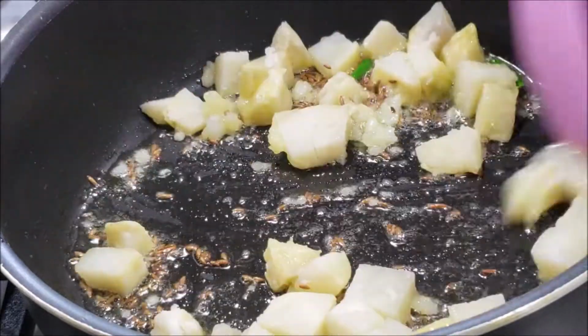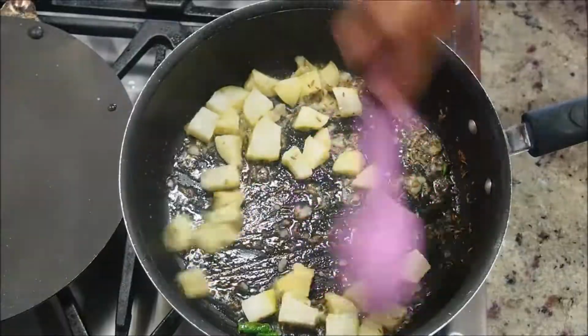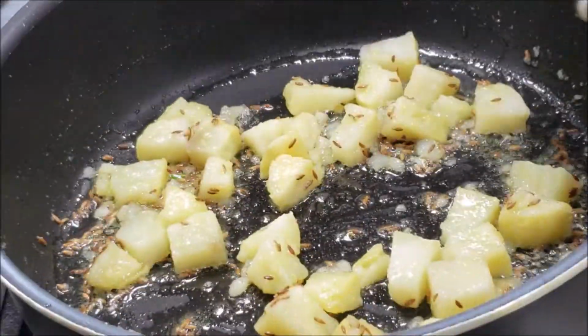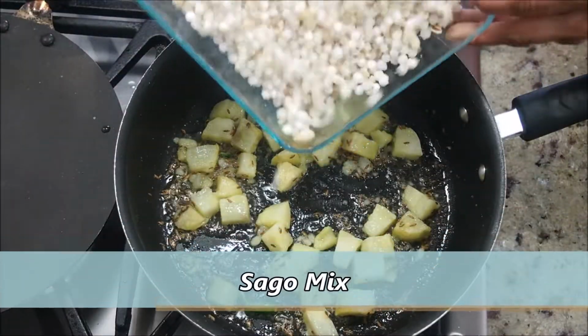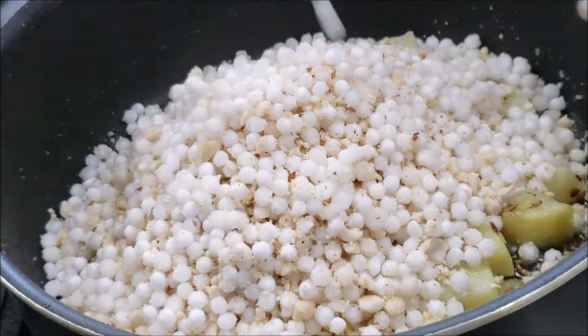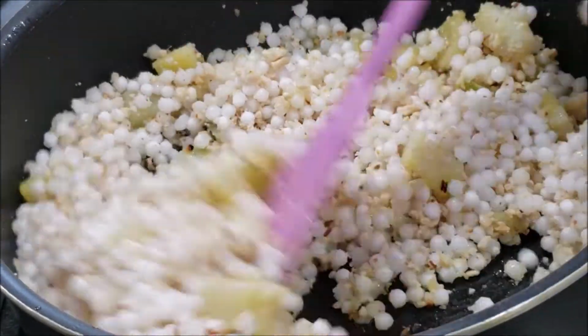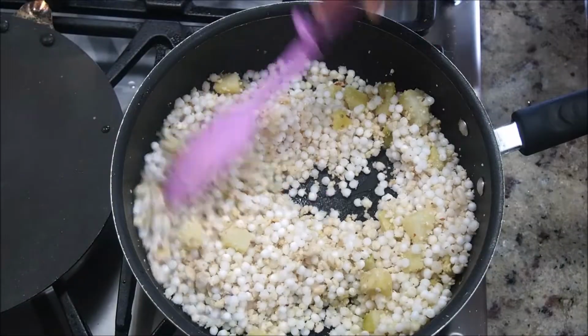The flame is on the medium. Fry the potatoes for a minute or two. The jeera tempering for these potatoes adds an amazing flavor to the Sabudana Khichdi. Now add the sago mix that we had prepared. Give everything a really good mix. The flame continues to be on the medium.